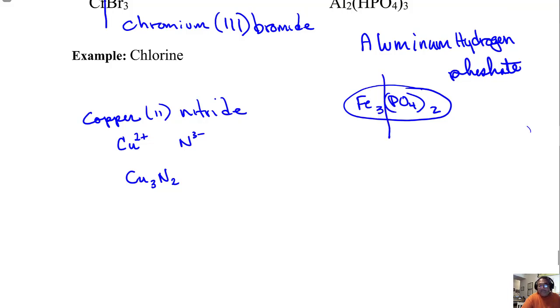Iron, I don't know what its charge is, okay? But phosphate is 3 minus, so it's actually minus 6. On the left side, I actually have 3x, like that, because there's 3 of them. I don't know the charge of iron, and so I know that there's 3 of them. So 3x, right, and that's supposed to be the same as 6, so x has to be 2. So this is actually iron 2 phosphate. So that is definitely the harder way to do it, but it will get you the correct answer every time.